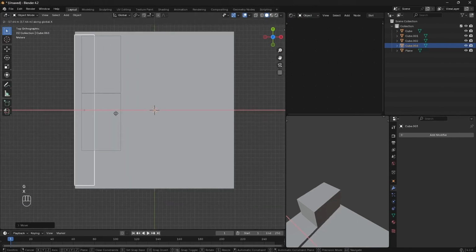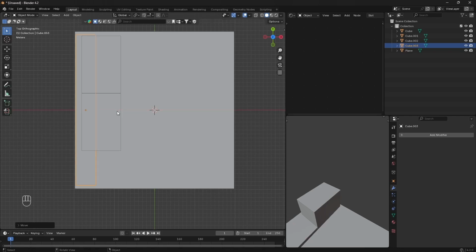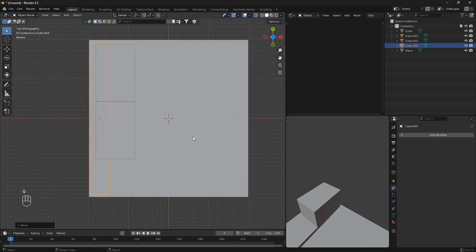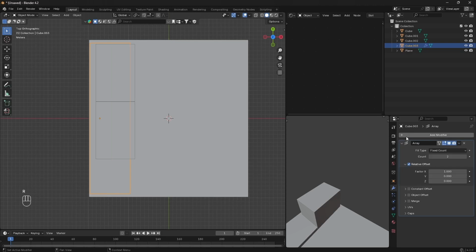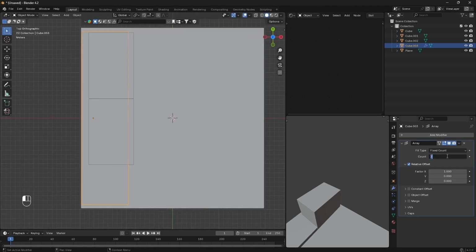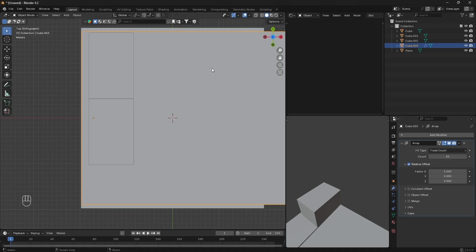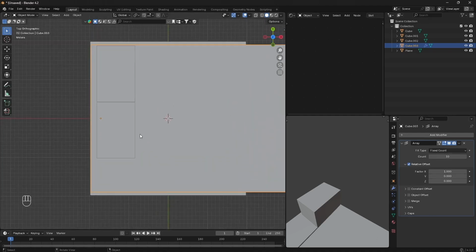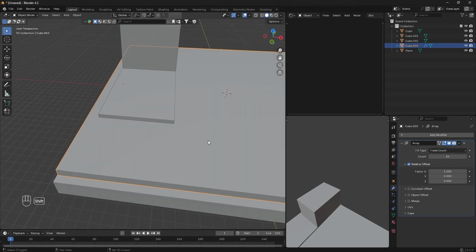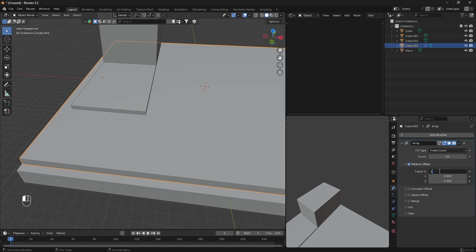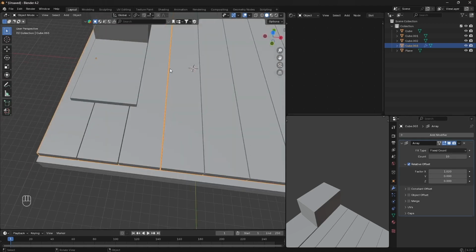So we're going to move it to the right, to the left, then Q, or come into the properties window here, click on this blue spanner, then add modifier, search, array, and you have this. Let's give it like 10. I think 10 should be fine, but we want gaps. Right now there are no gaps. We want gaps in between each of them. So we're just going to give this a factor x of 1.02, and we have little gaps here.